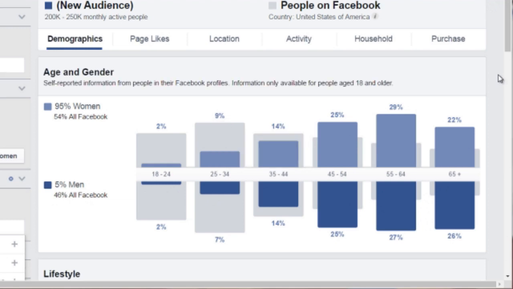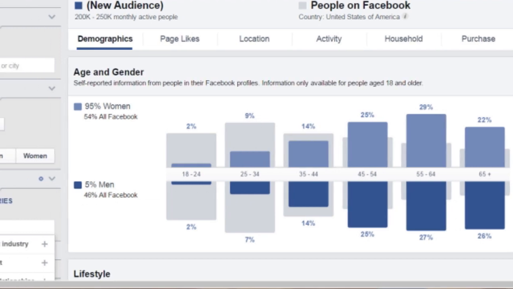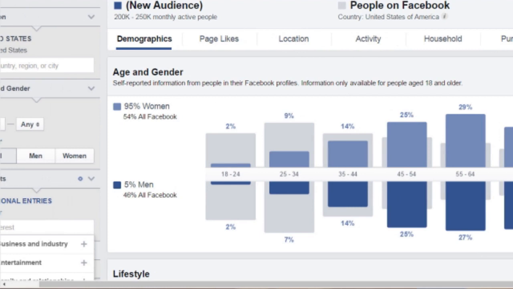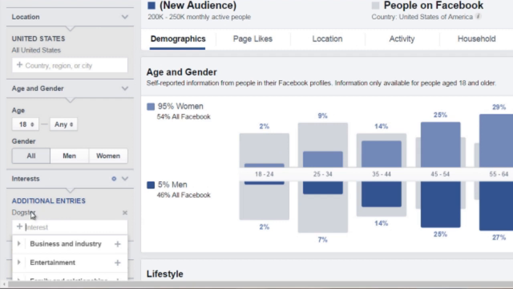So finding content, angles, questions, highly engaged questions is actually very easy to do as long as you figure out your demographics. If you don't know your demographics, then trying to figure out what content to create is going to be very, very hard to do. So now that you know the process up until this point and why I am teaching it this way, what we want to do is go back to where we left off earlier, which is at facebook.com/ads/audience-insights.